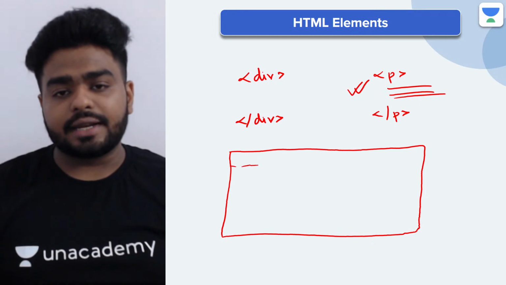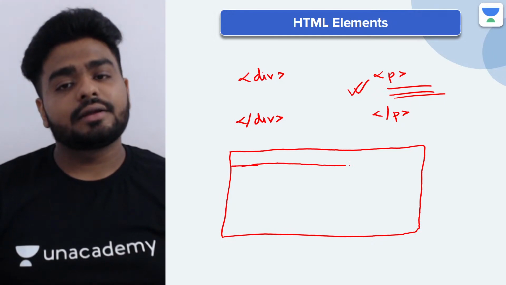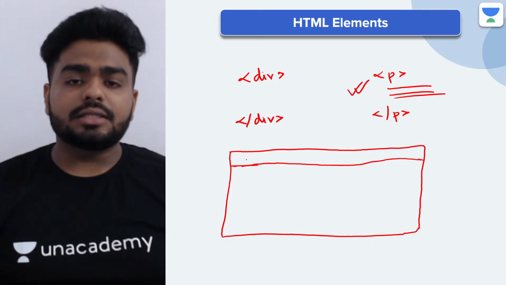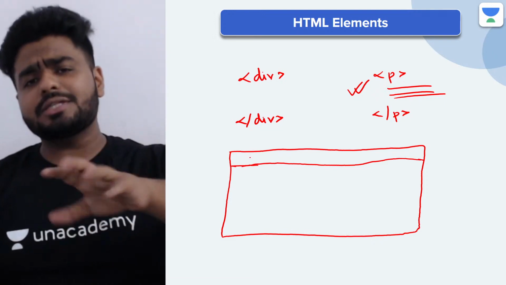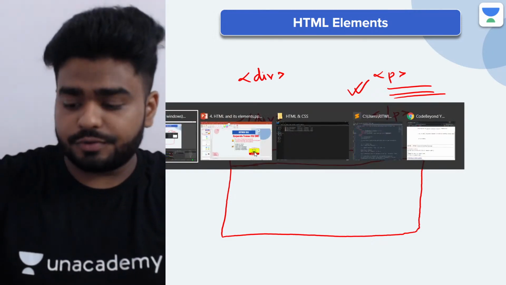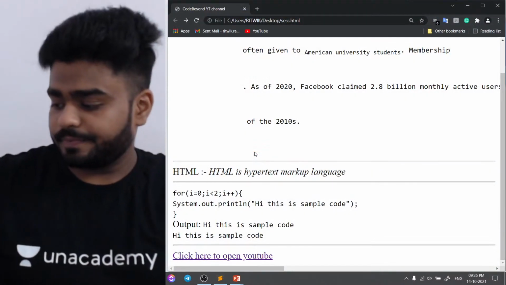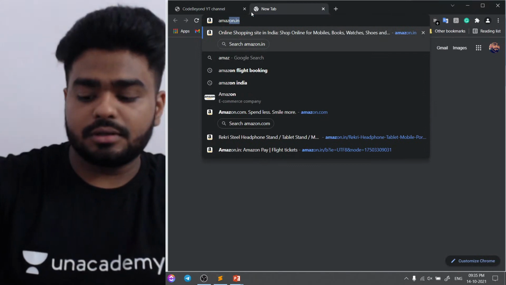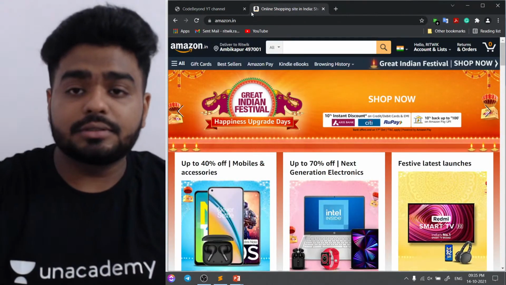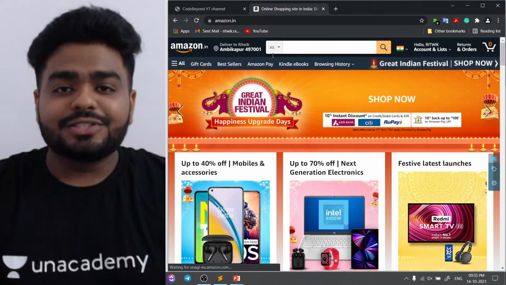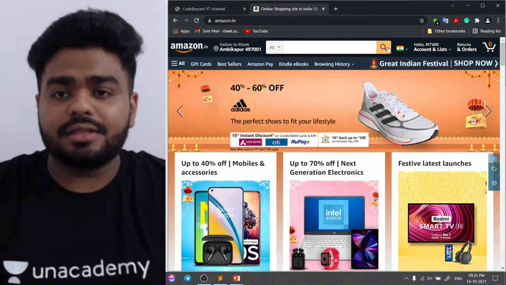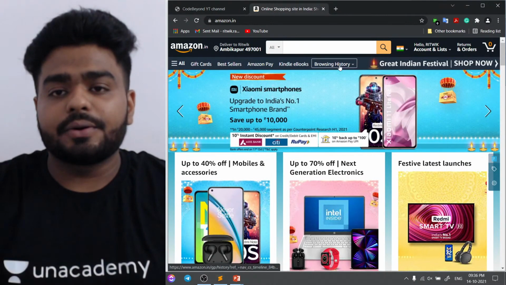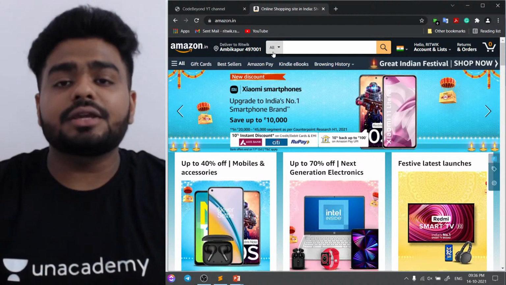Let's say that I want to have a header here. Do you know the meaning of header? If no, I'll tell you. Header is something like the upper part of the web page. In every web page, you will see some header. If you have not seen it, let me show you. Let me make it much easier for you. So let's say that I am opening Amazon. Oh my God, I have logged into Amazon. Okay. So if you look here, this is the header. Can you see this black color part? This is the header. This is the subheader. So this particular thing is called a header.